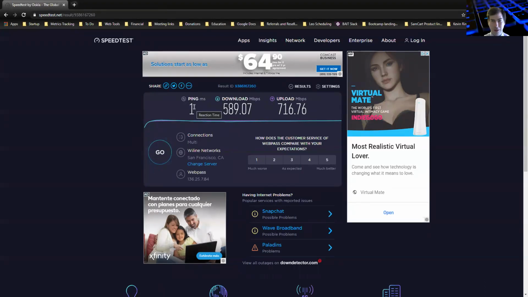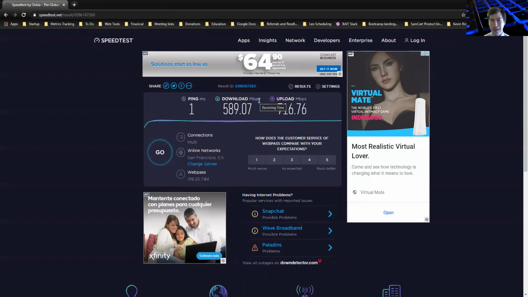Now that doesn't sound like a long time, but if you stack that with every single interaction you do online, you end up with a very slow web browser because you have tens or even hundreds of interactions happening just when you're loading one web page. So you want this number to be very small.